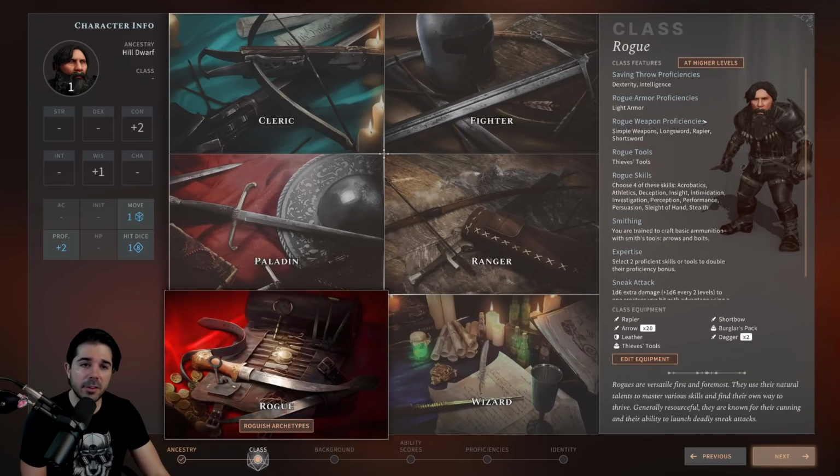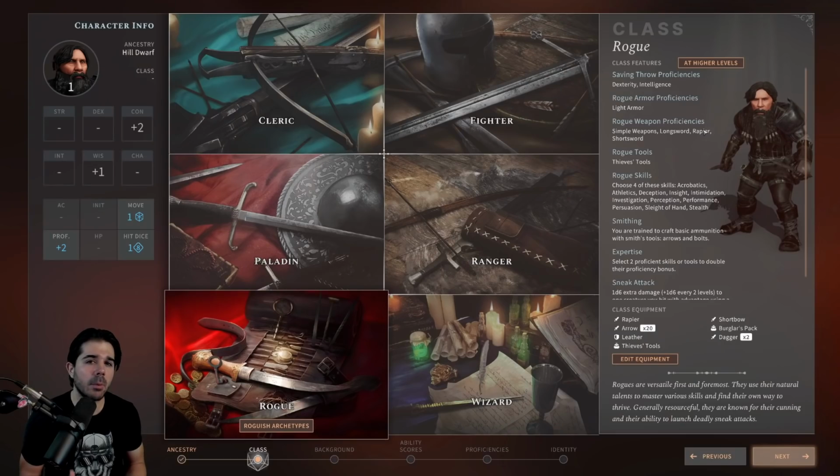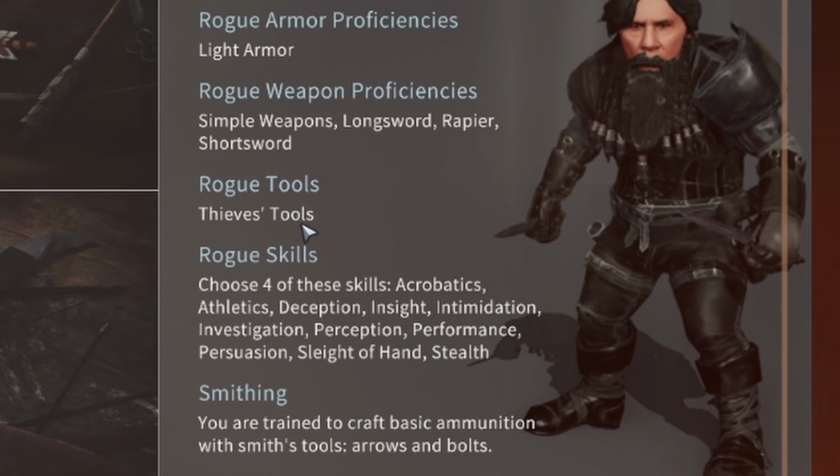So for saving throw proficiencies, you'll have it in dexterity and intelligence saving throws, both pretty good saving throws in combat. You'll have proficiency in light armor, so you won't be wearing medium or heavy armor as a rogue. And you'll have, for weapon proficiencies, simple weapons, long swords, rapiers, and short swords. So your weapons are kind of limited here, and if you really want to use bows and ranged weapons, you might want to consider being an elven rogue, so you can get the bow proficiencies from the elven race. You'll have proficiency in thieves tools, which will help with activities such as lockpicking.